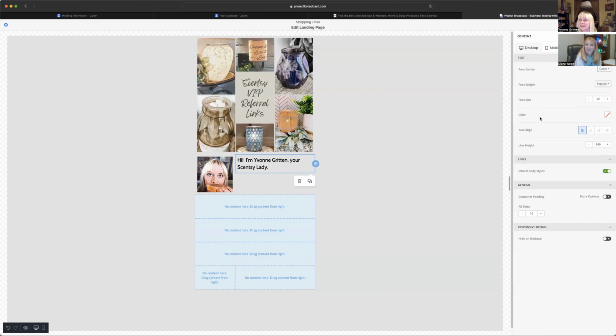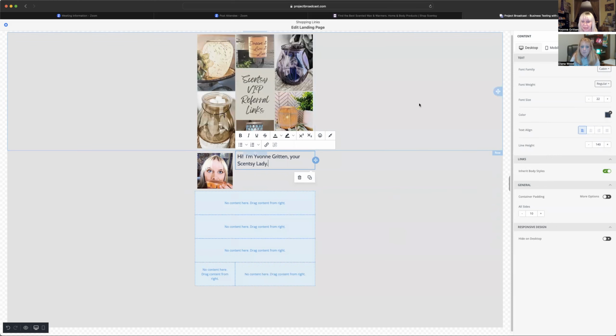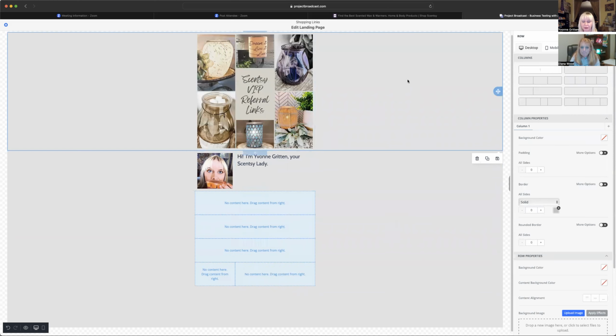Yeah. And then here under color, you can make it whatever color you want. So I don't love black, but I like this dark gray here. So I click on dark gray and then just turn the font to dark gray. And then you can also tell it how you want it to align, whether you want it on the right or the left. So I'm just going to leave it there. And so that's kind of what that's going to look like right now.